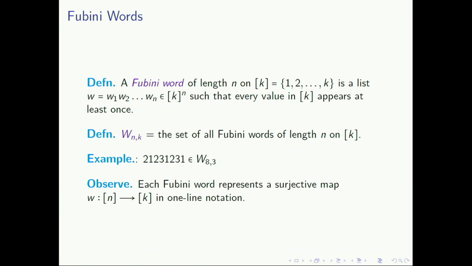So we'll say this is an element in W_{8,3} because it fills out the numbers from 1 to 3 and has length 8. Okay, so that's the notation that you have to write down. Make sure you remember what W_{n,k} is. It comes back many times. And of course, once you've listed out this word, a Fubini word, it always corresponds to a surjective map. Because you can take the numbers from 1 to n and just see where they go to in this word, right? And since you use the numbers from 1 to k, for sure, somewhere in there, this notation will give you a surjection. So think of those as exactly the same thing. Fubini word, surjective map.